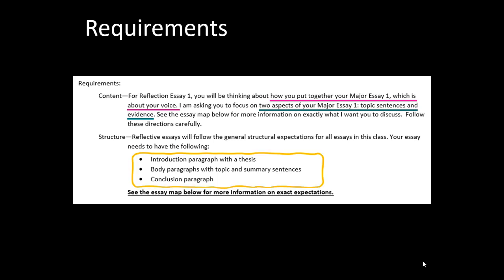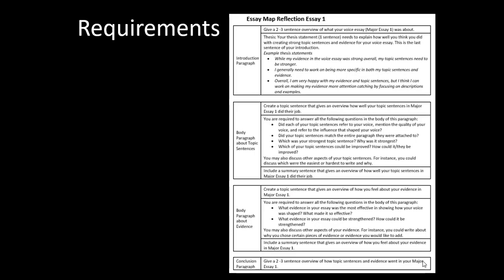Structurally, you're going to do what we're going to do structurally with all of the essays in this class. You're going to have an introduction paragraph with a thesis, body paragraphs with topic and summary sentences, and a conclusion paragraph. You might be wondering, what in the heck do I talk about in the middle of each of these body paragraphs? That's when you go ahead and look at the essay map. And I spell out for you exactly what I want in each body paragraph. I'm telling you exactly what I want where, because I want you to spend the heavy lifting, the hard work of this essay, doing the reflection, doing the hard thinking. And so you just need to plug in that thinking that you do into the right places.